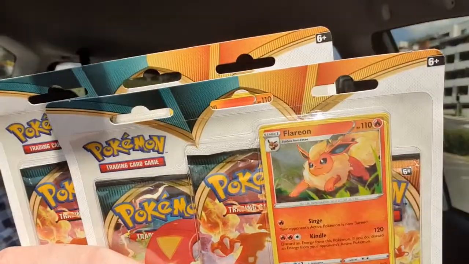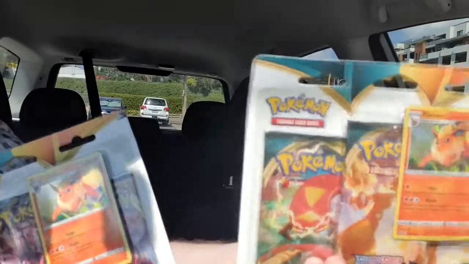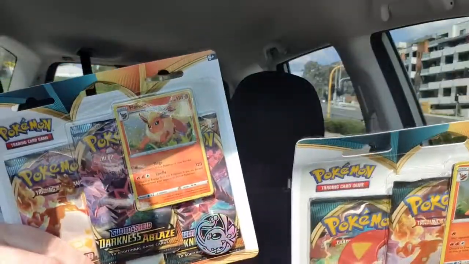Give me a C. C, give me an A. A, give me an R. R, give me a P. Actually, we need a space first. Give me a space. And then a P. Give me an A. Give me a C. Give me a K. Give me a S. What does it spell? Carpax!